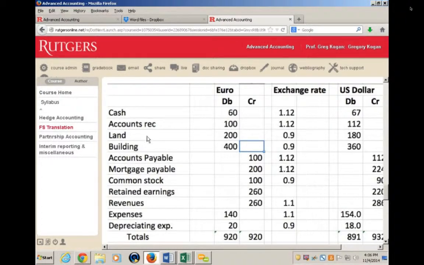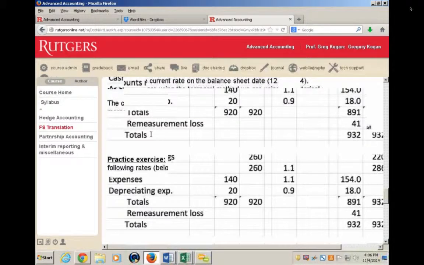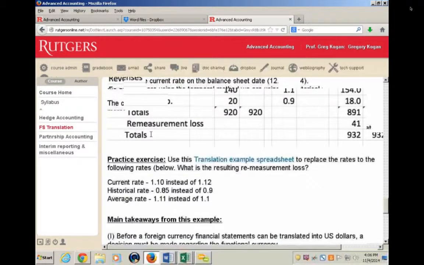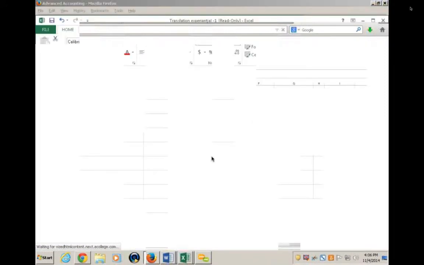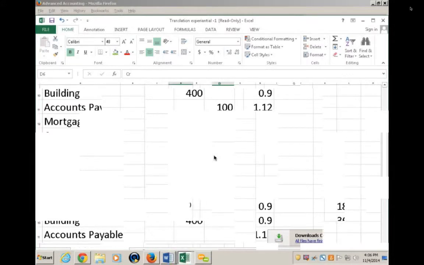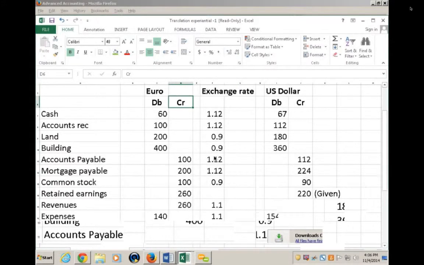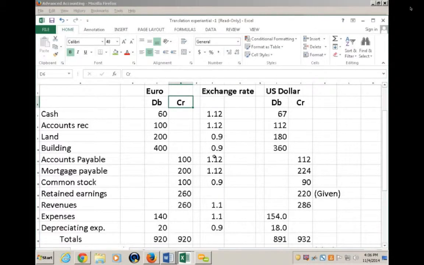So what I wanted to go through first today is translation one more time. What I wanted to do is add another step in the process to what we talked about in the translation before. In translation, I have an example problem here that you should hopefully have. It's right under that spreadsheet, there's a link to download this. I want you to take a look at this.